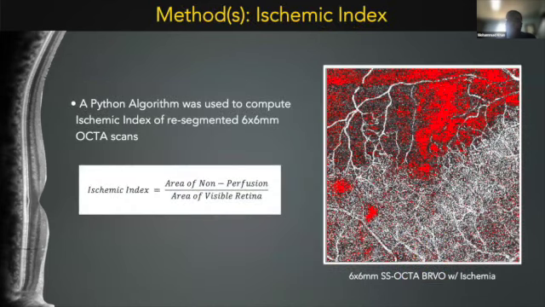Another aspect that we did was to use a Python algorithm to analyze OCT-A, or OCT angiography, images of the deep venous complex, consisting of 6 by 6 millimeter square snapshots, as a proof of concept experiment. OCTA scans with poor image quality were filtered out, and images were analyzed in Python to estimate areas of non-perfusion that were described in previous studies, which is just a measurement of the darker pixels to the light pixels based off of a threshold value. These estimated areas of non-perfusion were converted into indices of ischemia based on a formula of area of non-perfusion over area of visible retina.